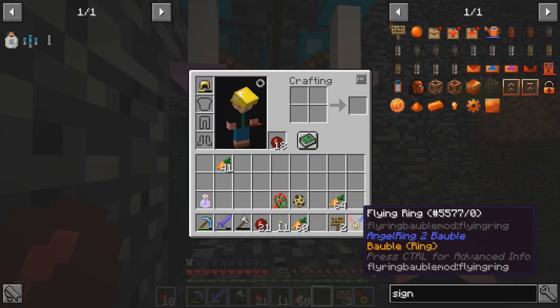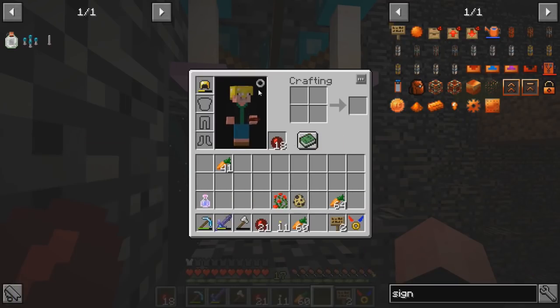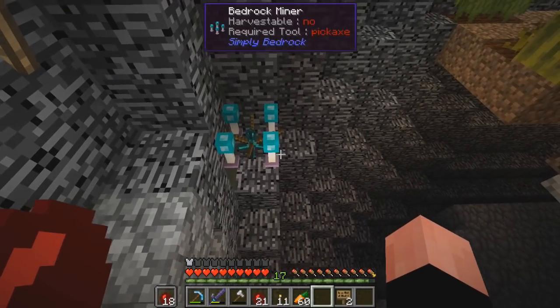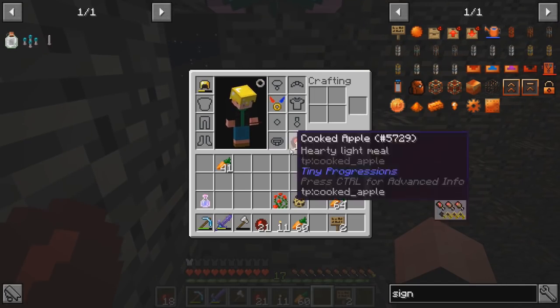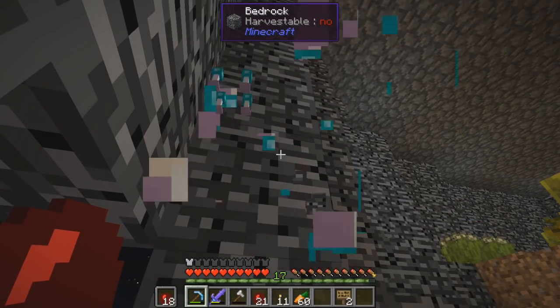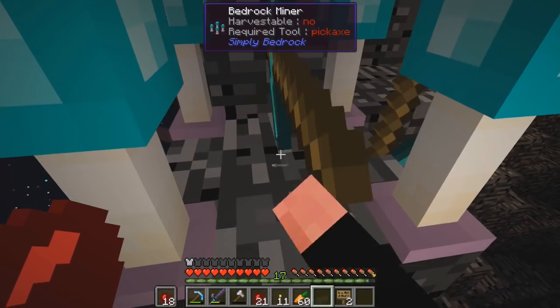A flying ring from baubles. Hit control. Oh, I wonder, if I do that and double click. Oh! It's like being in creative mode. You can fly. Does it have infinite? Doesn't have any durability. Okay, so let's do this. Can we break you? Oh, that's like panic mode thinking I'm going to drop that.